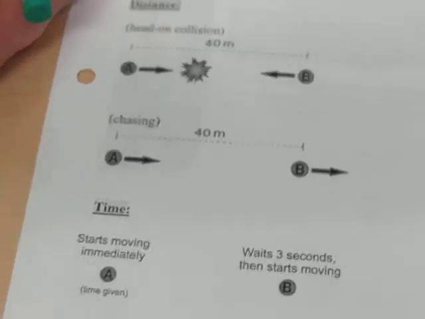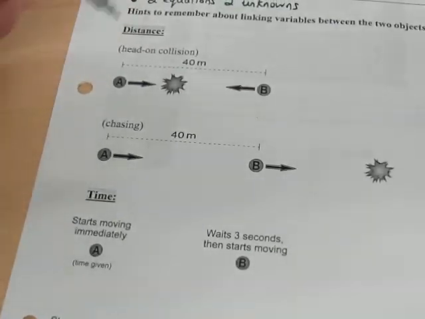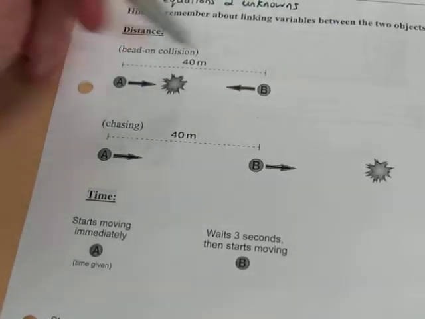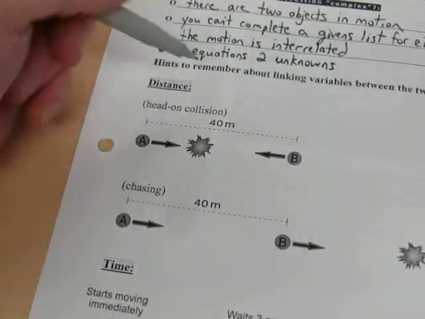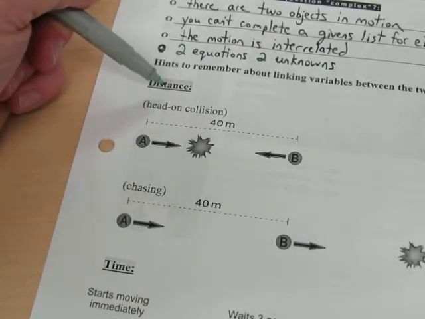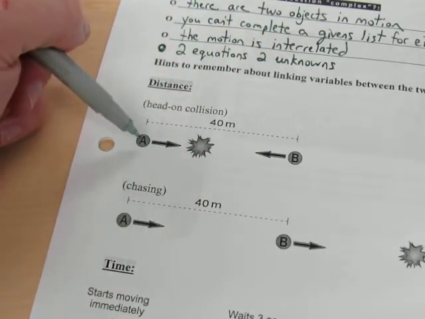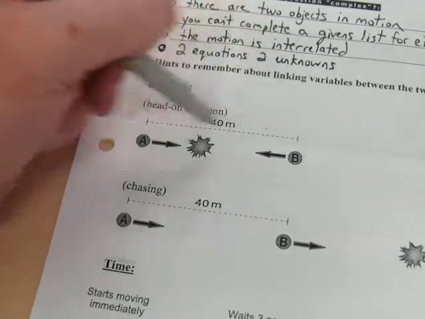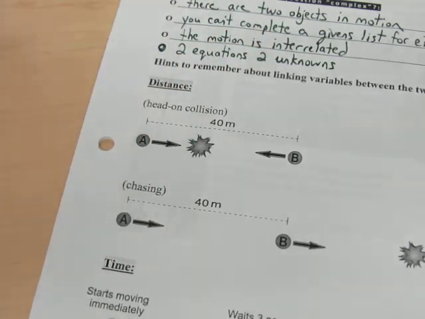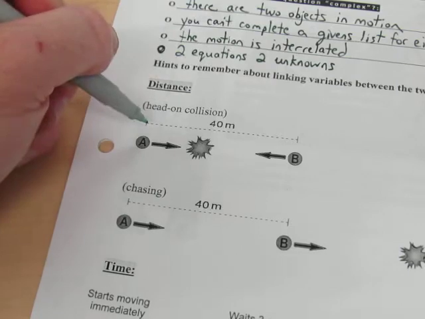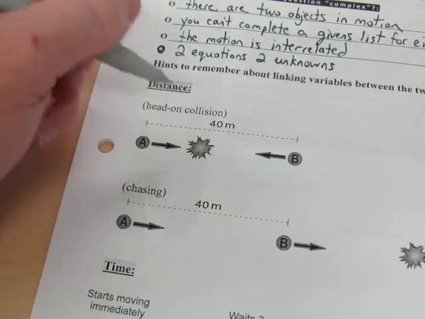So at the bottom of the page here, I put maybe some little study notes that you might use for the first couple of questions, but I don't think you're going to think about them for very long. I wanted to stress, what do you do when you have to label distance and you have a head-on collision? So here's object A and object B. They're 40 meters apart. They're heading toward one another. They're going to collide at some point. When you have a head-on collision, it should make sense to you.